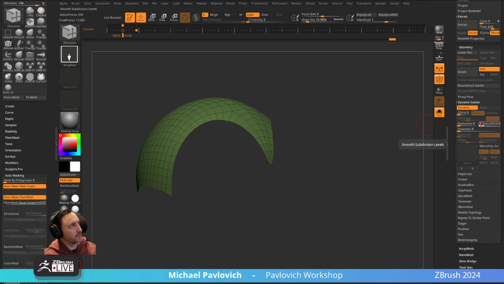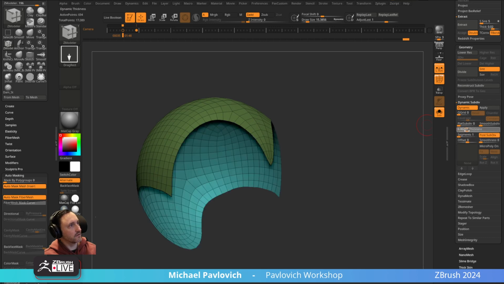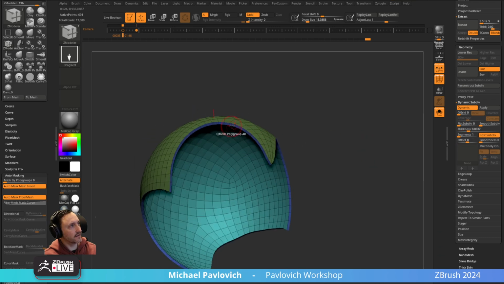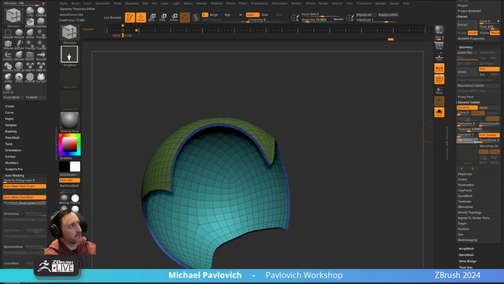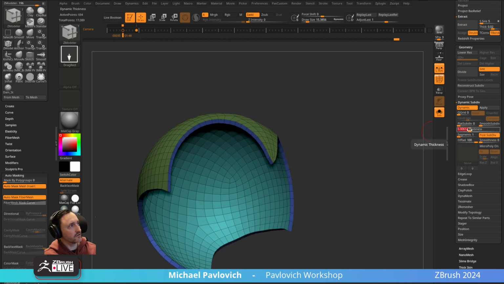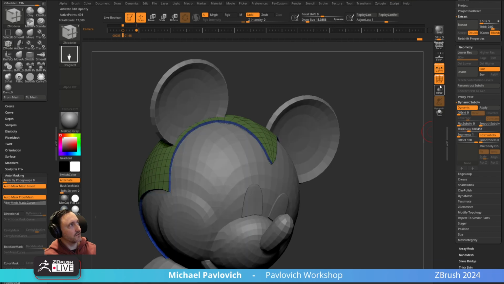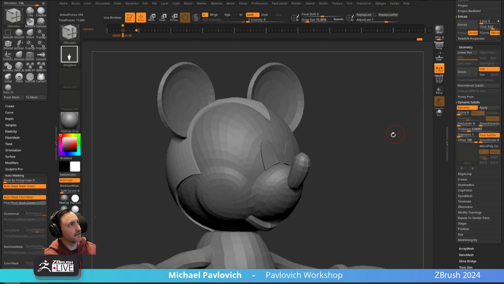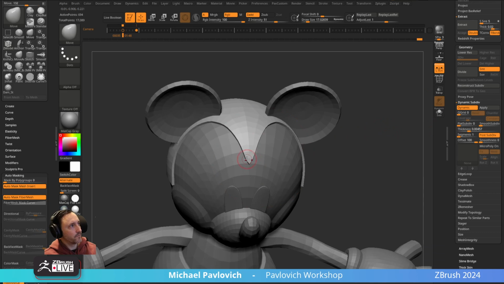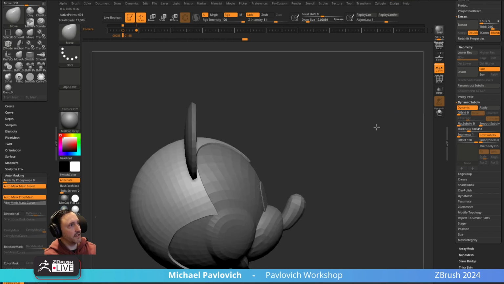But you can turn down smooth subdivision and just add some thickness. Right now the offset is at 0, so it's adding thickness forward and back. If you do an offset of -100, then your thickness just goes in. Offset of 100, now the thickness just goes out. So you know what, we can just dial in a little bit of thickness here that we don't have to commit to. Makes things a little bit easier to see.